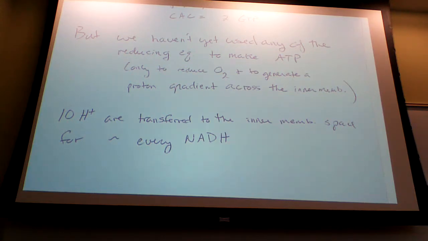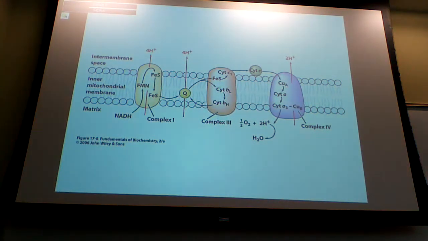Okay, so if we go back to this cartoon figure, complex 1 transfers protons, and it's 4 for every electron pair. Coenzyme Q transfers 4, and that's for every electron pair that passes through it. And then complex 4 passes 2 protons for every electron pair, but you remember when that happens, it's actually 4 electrons going through it, so into an ADH. So the equation I wrote was 4 protons, but only 2 per electron pair. Okay. So that's your 10 protons for every NADH.